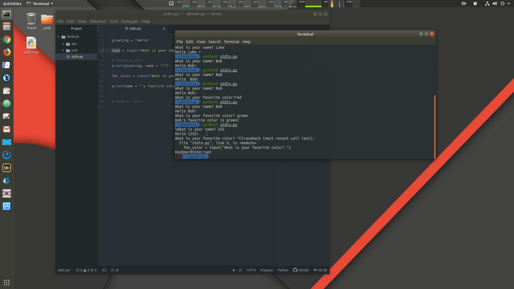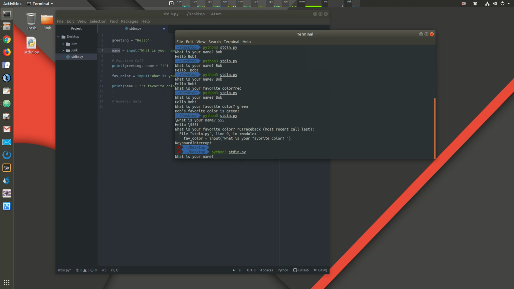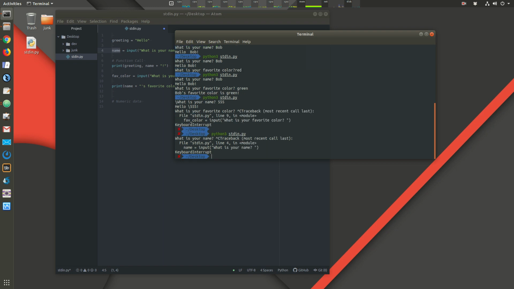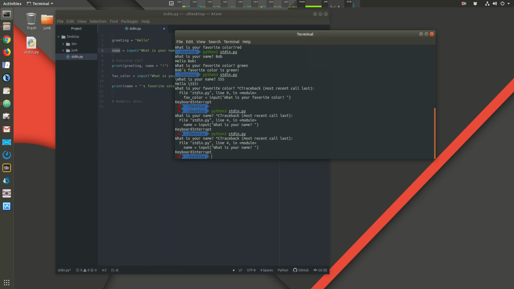Alright, so here I hit Control C, and that ends my program. So let's say I run my program and I don't want to type anything in here, I just want to exit the program. Control C is an interrupt. It causes the program to exit, to just quit. Keyboard interrupt. So anytime you run the program and you decide you just don't want it to run anymore, hit Control C from the terminal, and that will stop it from running.